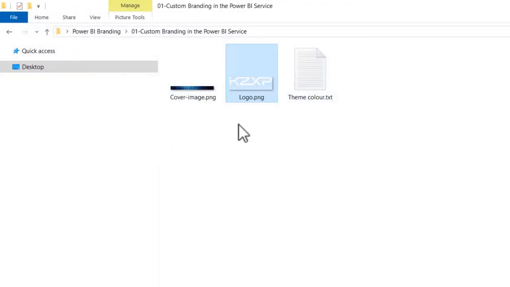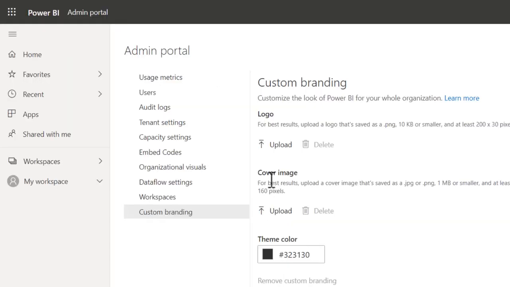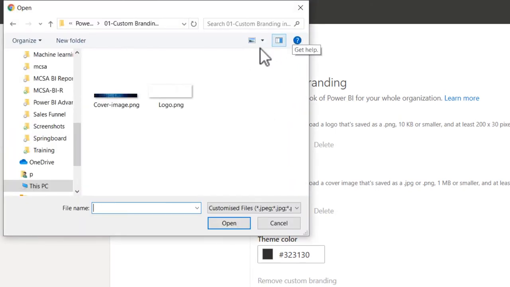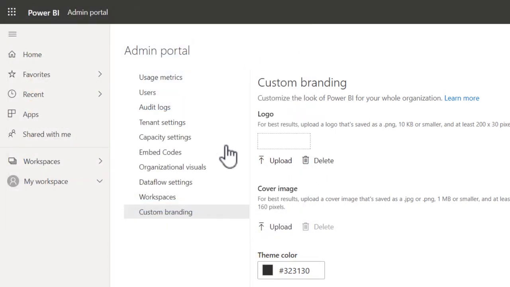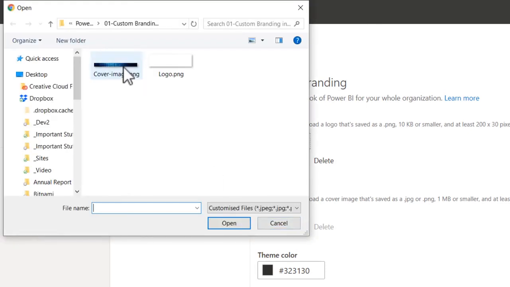So that's all been done. Let's now bring in those three elements. So first we upload the logo, and as I've said, it's white, so for the moment we can't see it. Next we have the cover image, and that's been specially prepared at the recommended dimensions.